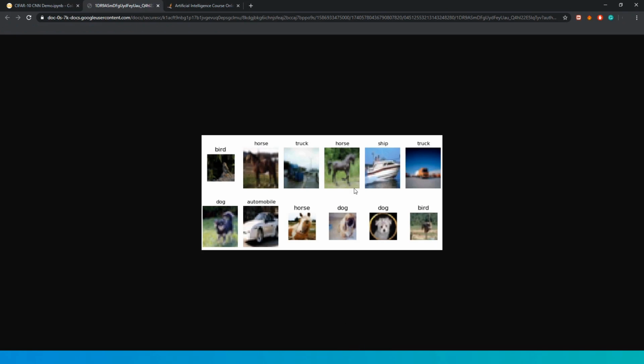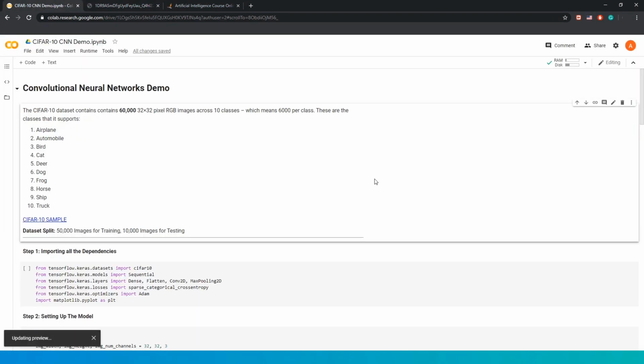Since this is a sample of the data set, you might be wondering, hey, why isn't each of these images a high definition image, where as soon as I look at it, I can figure it out? Well, as we spoke about, when you're training your neural network, this level of pixelation, basically a 32 cross 32 image size, is more than enough for your model to accurately predict what it is. So giving it small input and still getting the result, that's a win, right?